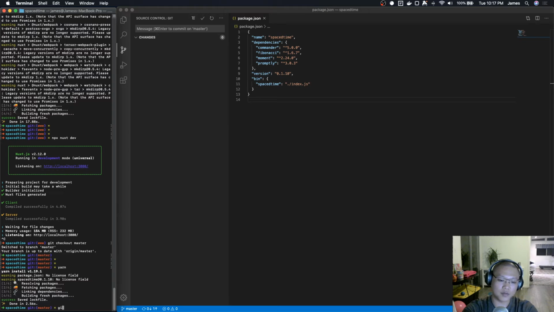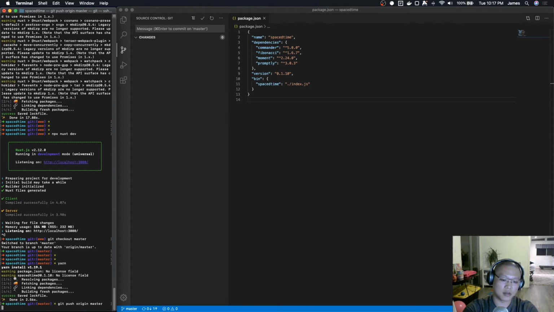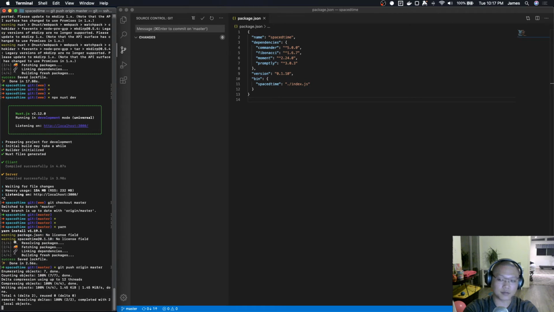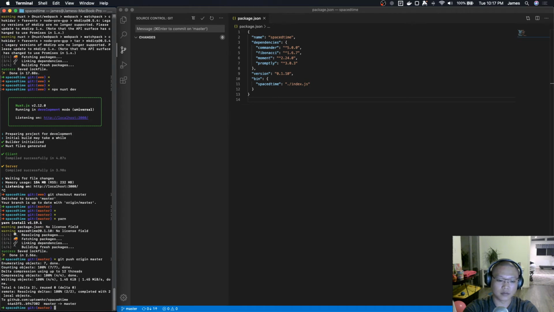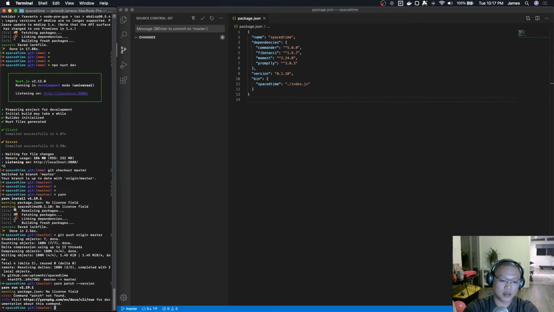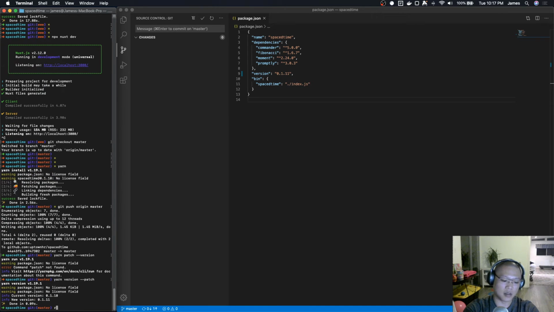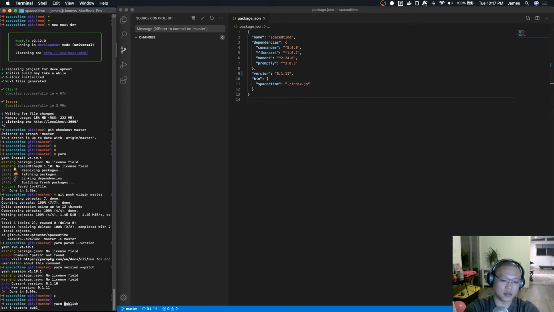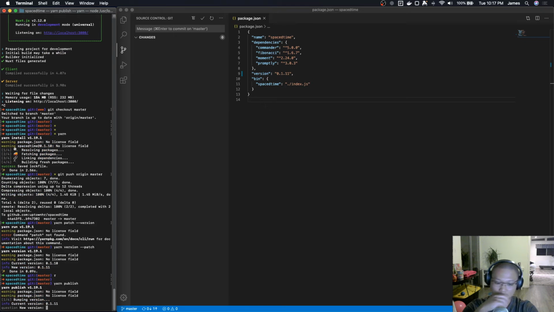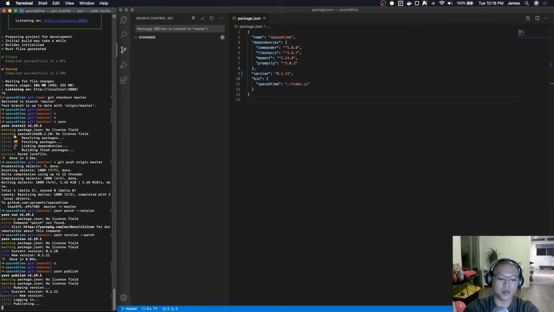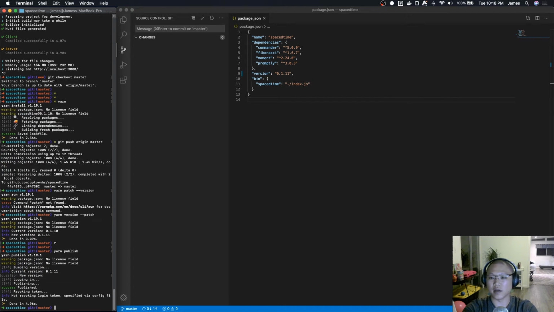I'm going to first push origin master. Yarn patch version this. Oops. Okay. And then I'm going to publish this new one into npm. And now the build is going to be nice and small so people can update really fast.